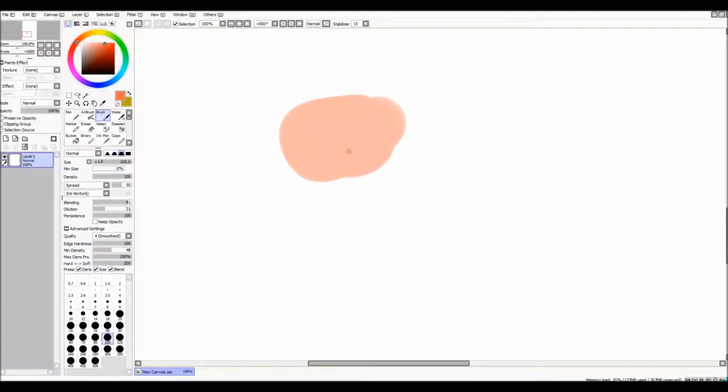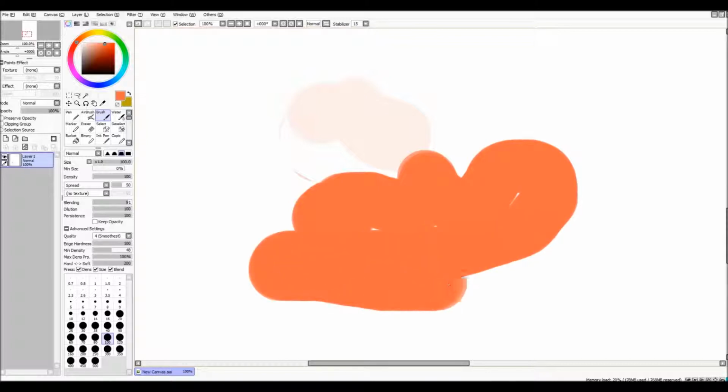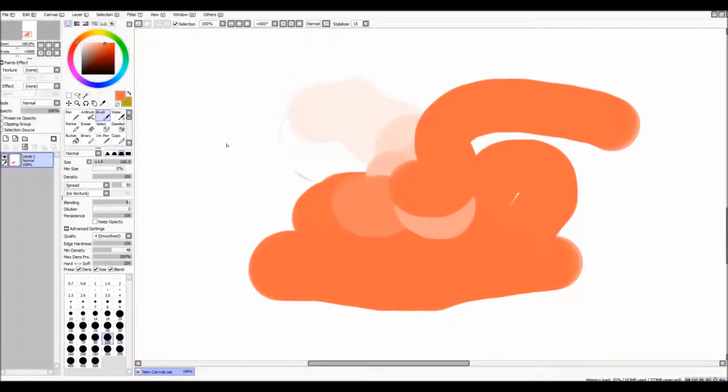Right now it's being diluted by the white, and if I take this all the way off, it's not being diluted by the white. If I put this all the way up, you can't even see it, and then if I go back, you can see that it's like white now because it's being completely diluted by the white. Now, if I have this all the way up and I start using the brush tool on this section, it gets diluted with that color somewhat. Same here. And now it's completely diluted with the orange, and now I'm painting completely orange. And now if I go back and I just keep clicking, it's being completely diluted. Now if I take that off, I'm just coloring orange, and I have blending all the way up.